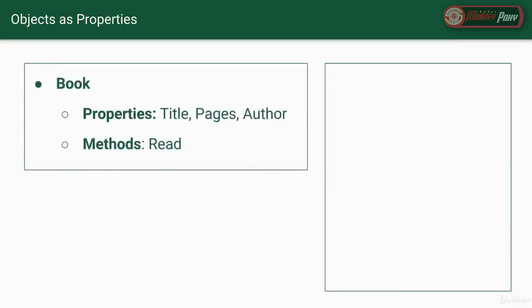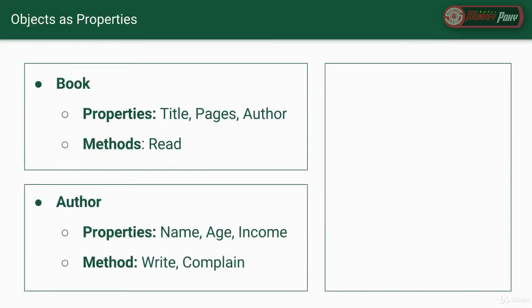On the left-hand side here, I have a book object and an author object with some pretty familiar properties and methods. And so far, whenever we've accessed properties on our objects, we've used that familiar dot syntax, and our values have been simple data types, things like strings and numbers. For example, if we have a title property on our fictional book object, it may be equal to a string like "Animal Farm". Notice here that our string, our text, is once again represented in double quotes. This is a requirement whenever we're using text, which is called a string in technical terms.